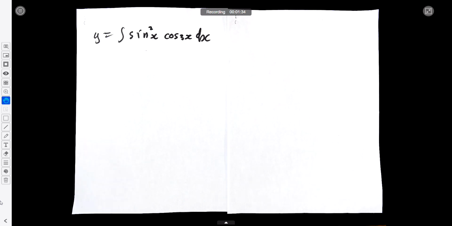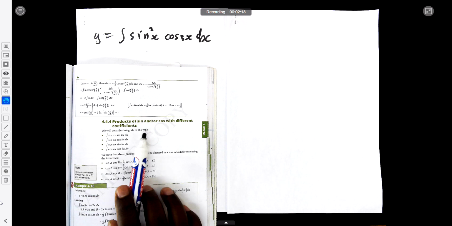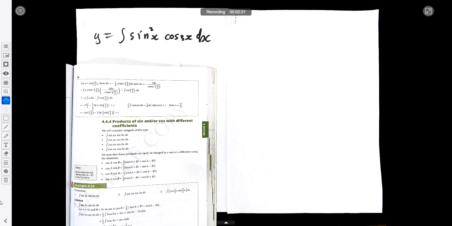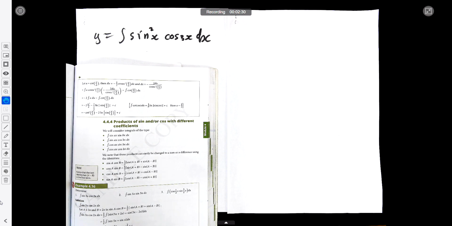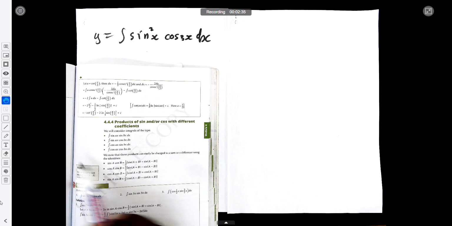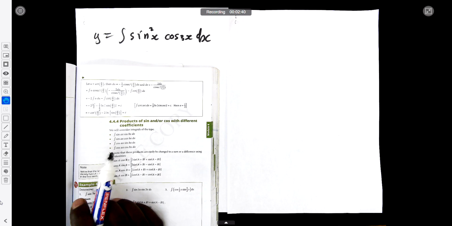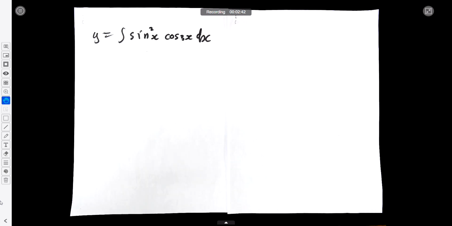Dropping down the exponents. So I wanted to look into that formula of halves. Try and think of this product of sine and cosine with different coefficients. I hope you see there's none where you have a sine squared or cos squared, which means at least it must be sine to the power of 1. So even if you are tempted to utilize this in the initial step, it will be a math error because we don't have one which is squared. But we know that we can move on to other identities.